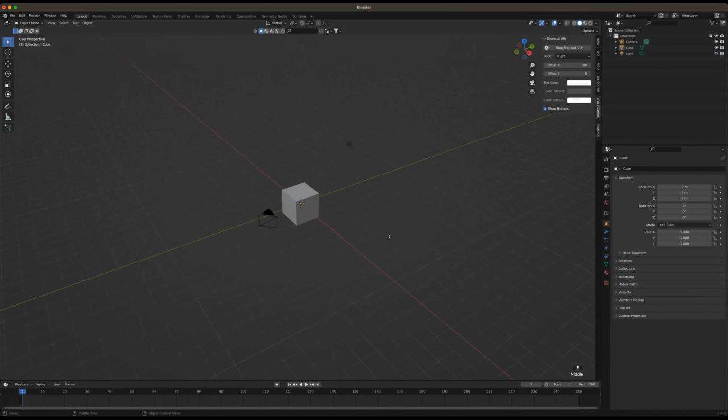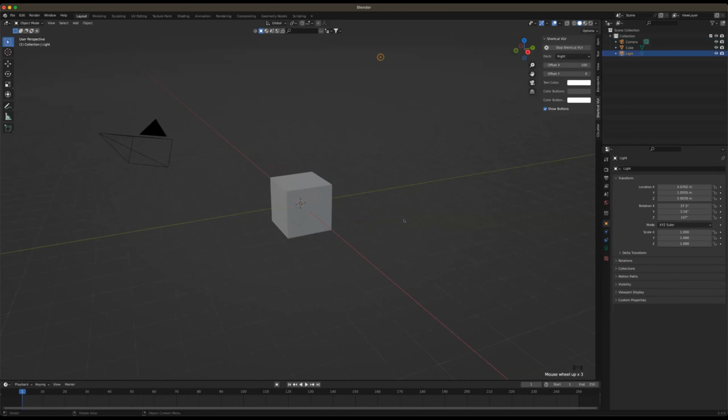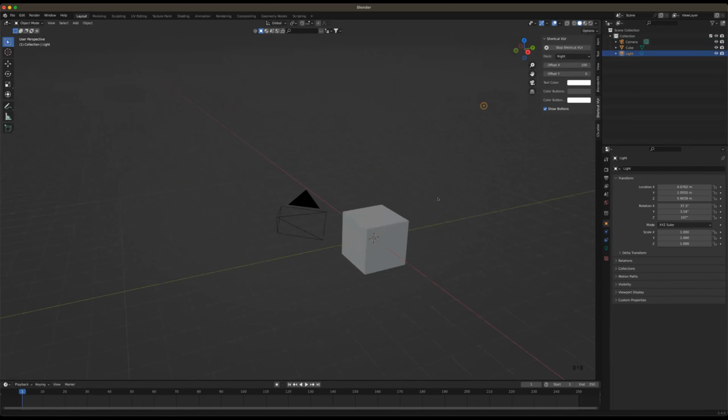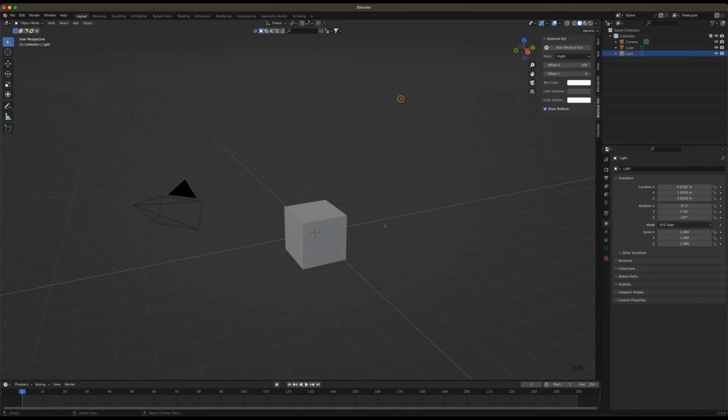All right, so to rotate around, you want to click on the middle mouse. If you press down and drag around, you'll be able to rotate around the world. You can drag select, and this will allow you to select multiple different objects. There's the camera, there's the cube, and there's a light. Scrolling your mouse wheel will allow you to zoom in and out. Pressing shift with your middle mouse will allow you to pan around the world. That's the basic navigation in Blender.